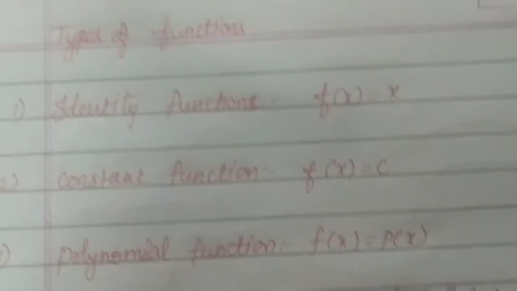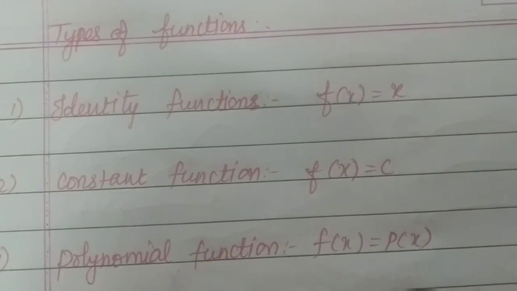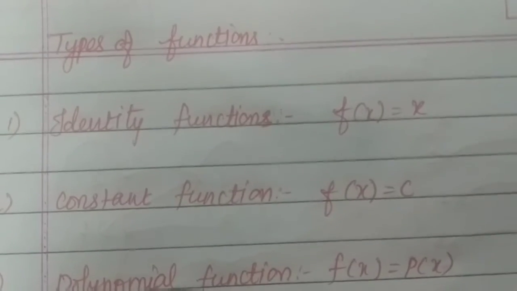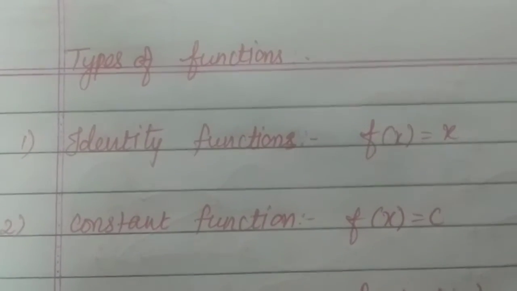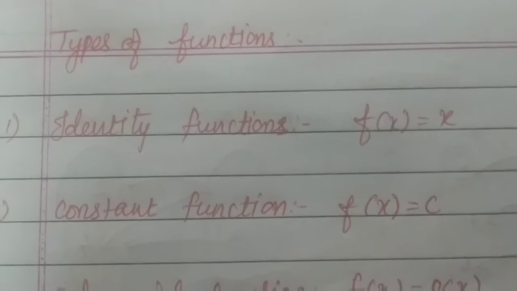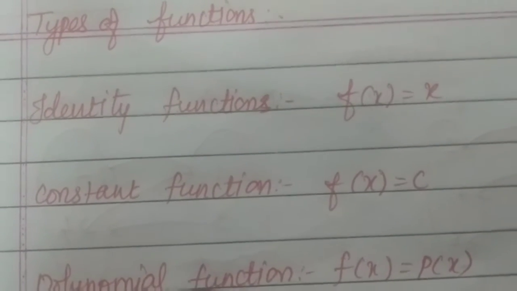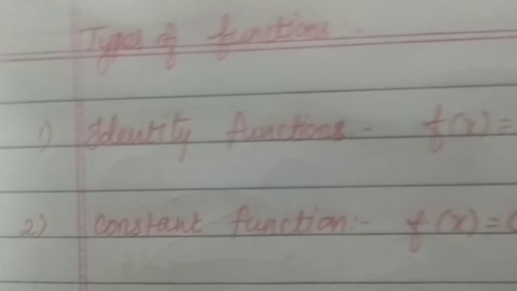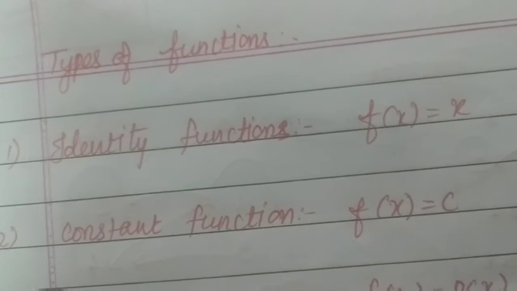Next one, let us move on to the functions. What are the types of functions? The first one is the identity function. Each and every one should have a unique identity. Then only you will be special to everyone. So, develop your unique identity, find out what your unique identity is and develop it.